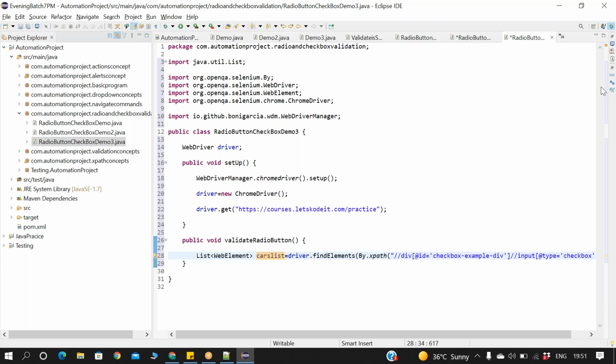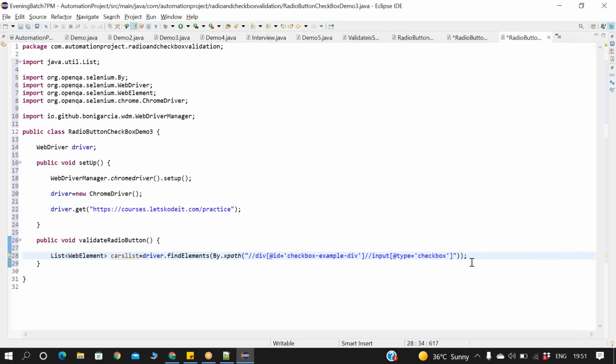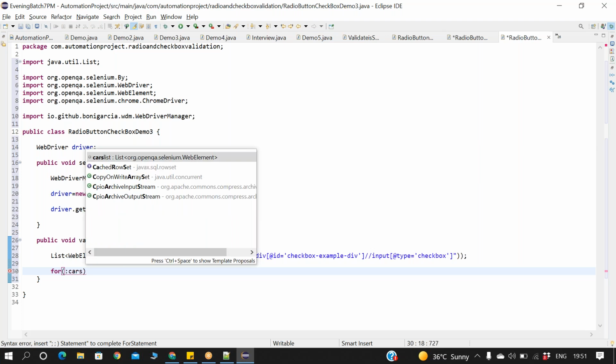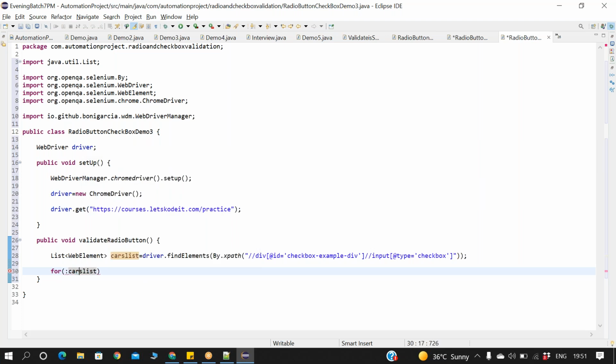And I need to iterate over here. See how I am going to iterate. I am going to minimize this so that we can see the entire screen. For each loop, remember guys, in the right hand side we need to use the cards list. In the left hand side we need to use WebElement with the reference.